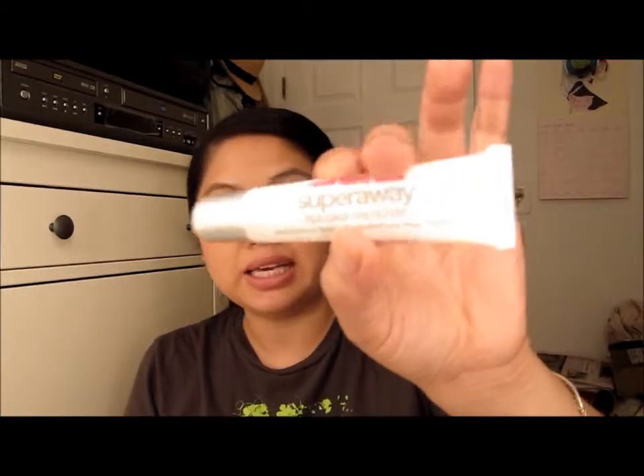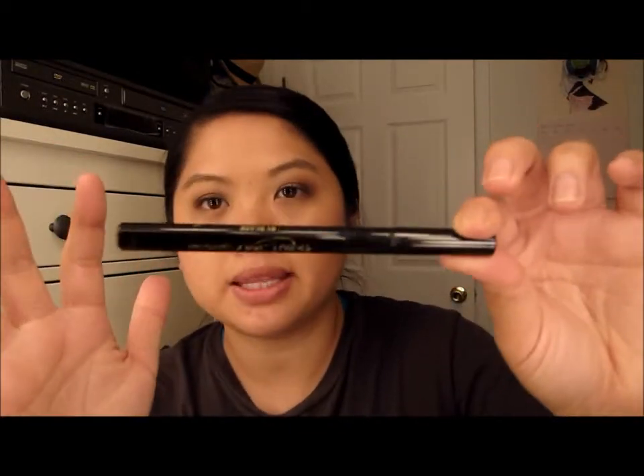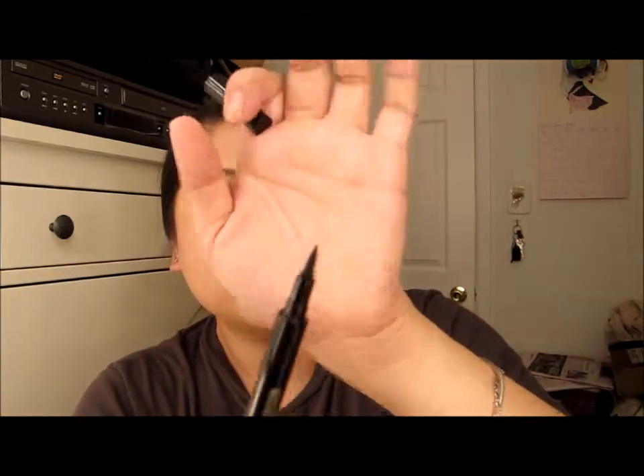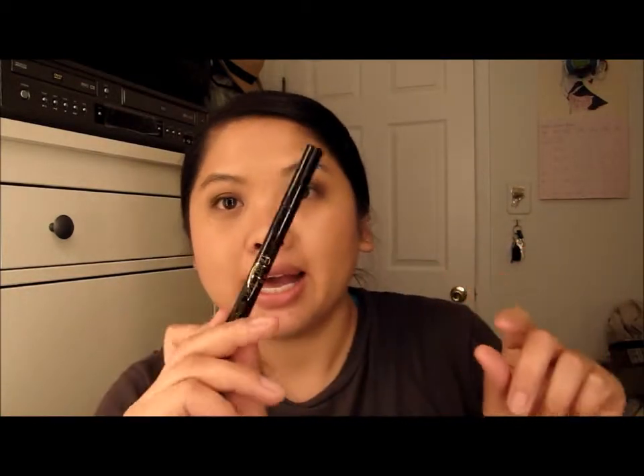She also gave me this Super Stay lip color remover by Maybelline, and I might do a video wearing a super bright lipstick that's hard to remove to see if this really works. In keeping up with makeup, I also got this Jordana Fabuliner, which I've heard so many great things about. It's also a liquid eyeliner marker — the swatch is right there. It's a little bit more watery than the Ico one, but I've heard such great things that I'm still excited to try it.